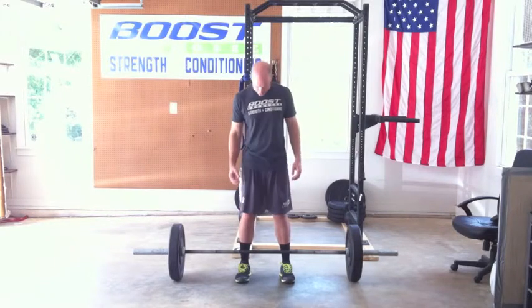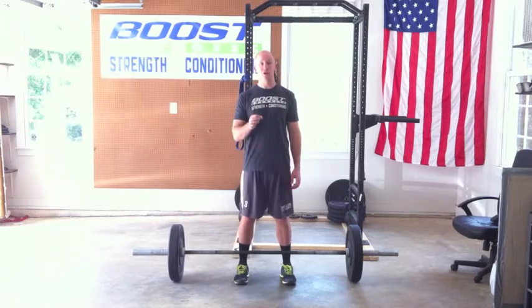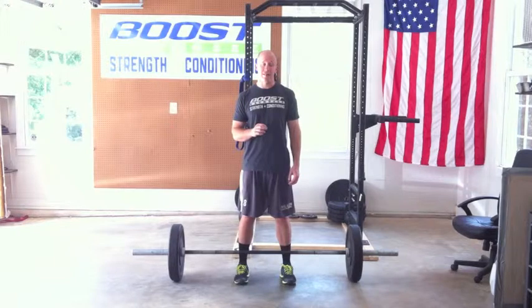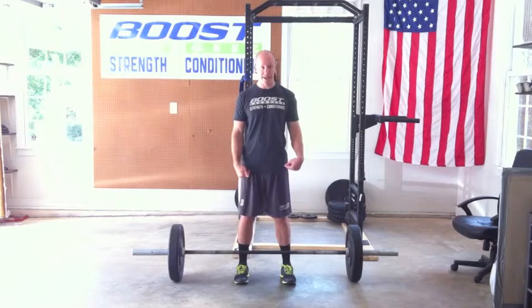Next thing you want to do, make sure that bar is right against your shins. Some of you guys, your hamstrings might be too tight, your hips might be too tight to really get in a good position on this. Don't force it. Work on the hamstrings, work on the hips, and then come back to the deadlift. Set up those feet, bar right against the shins.